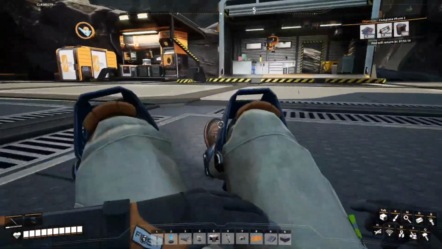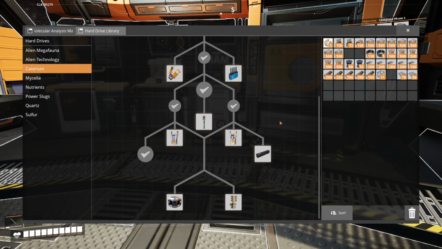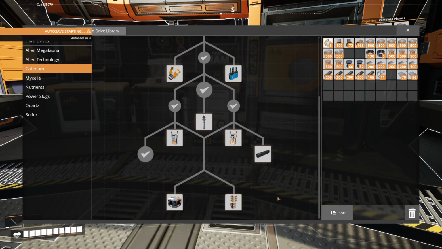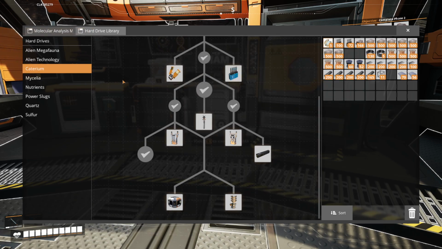Okay, I wanted to check the Caterium products, though. We're already... Oh, time again. Guys, it's so hard to keep track of time. Geothermal generator, huh? That's also something we would like to have later on. Because that's basically also free energy, right? Just place it on a geyser and then it keeps going. But that's a bit far away. Yeah, we got the limiters and the high-speed connectors, and that should be everything we need.